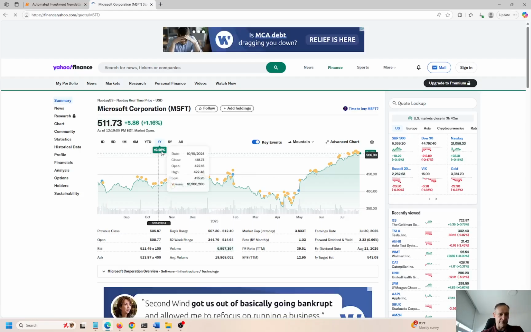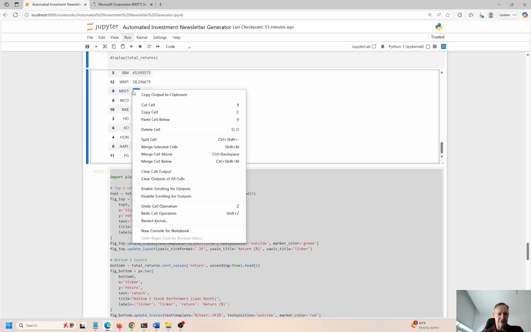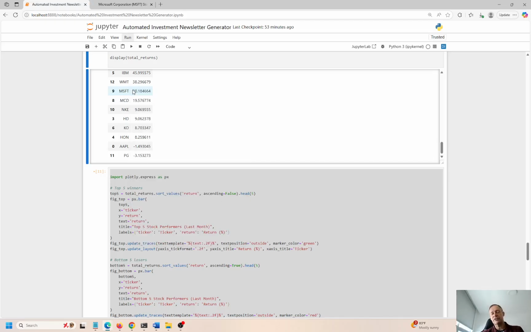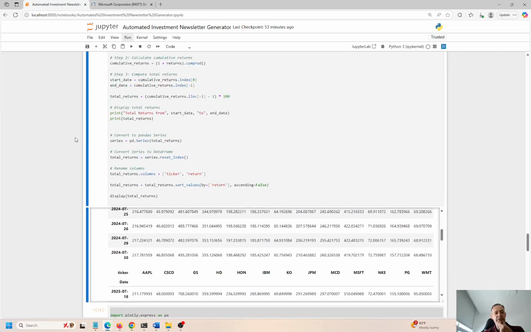Okay, so if we go over here, 1 year, 19.28. That's what Yahoo Finance is saying. And I see 20.18. So pretty close. It's off by about 1%. So I'm not sure how they're calculating that. I'll show you the code here. Return, cumulative returns minus 1 times 100. So that's how I'm doing it. It's pretty close, but it is off just a fraction. So I'm not sure how they're doing it, or if they're doing it based on the real time today, or maybe yesterday's closing price. I don't know how Yahoo does it, but it's pretty close.